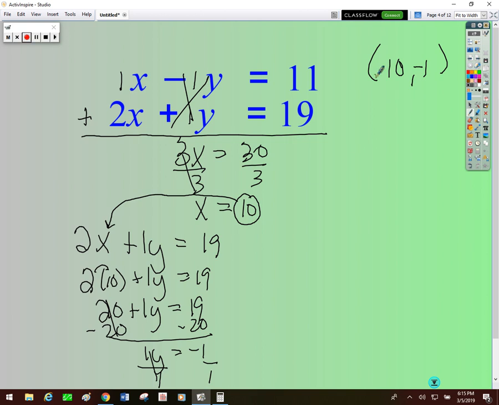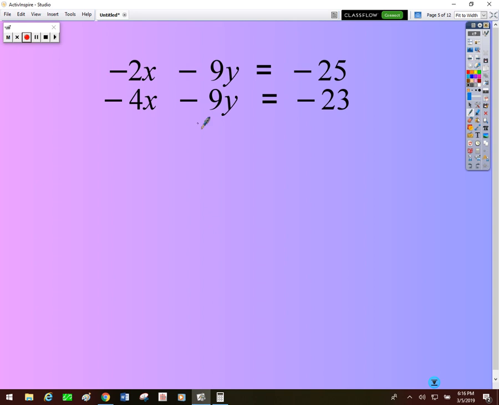Okay, and then we will plug it back in again to check. So just be careful and always go back and check. Remember, it has to solve both of these, and this one will. All right. The next one, if I look at this problem, well, I don't have anything here that I can see like I did before.